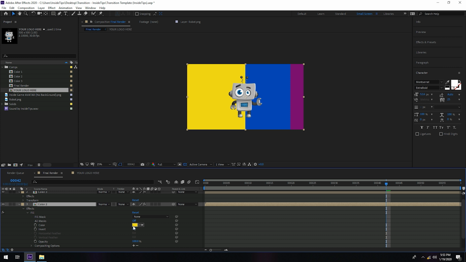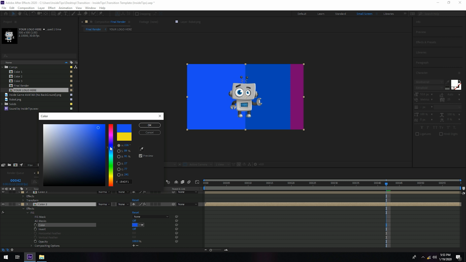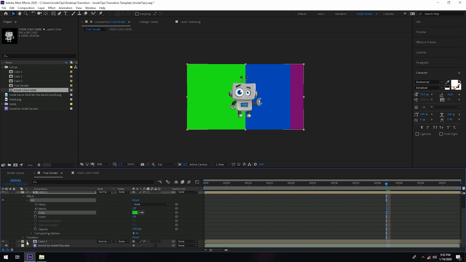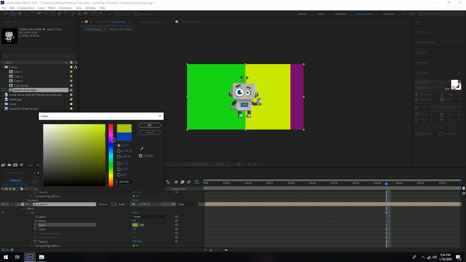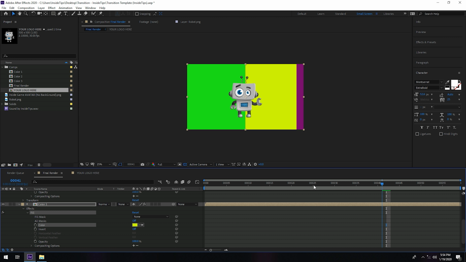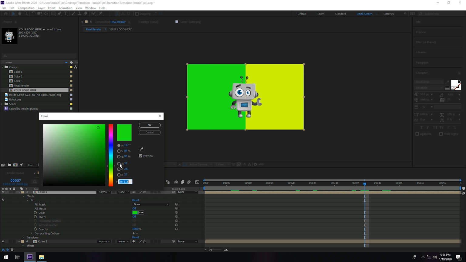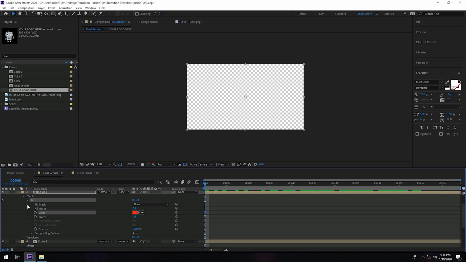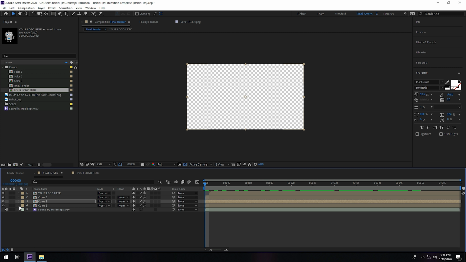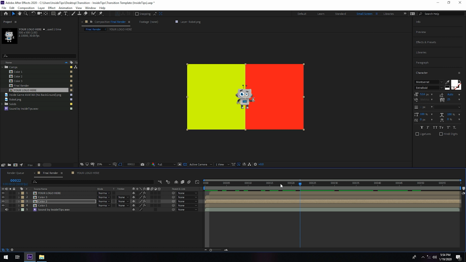So let's say I want this green color, and the last color, which is now blue, I want to make maybe yellow, because I like that yellow. So we have now this, it's too much of that green. Let's try to have something. Let's say I want to try with this red. Yeah, it's much better. So let's say your branding colors are this, and you will have your project done.